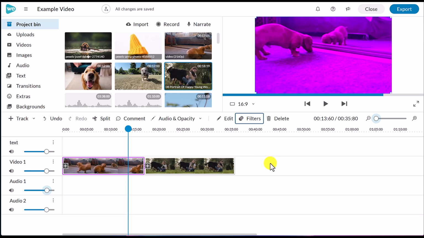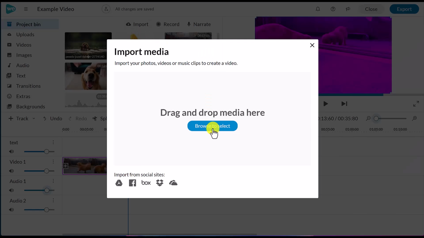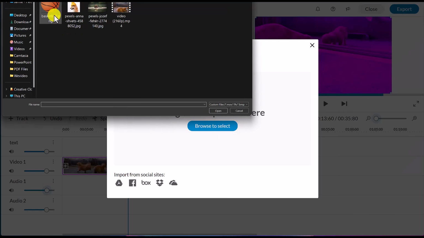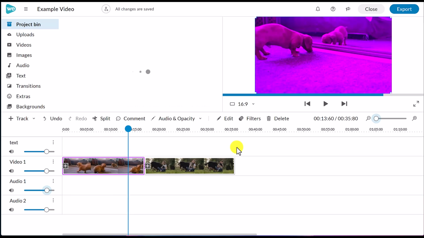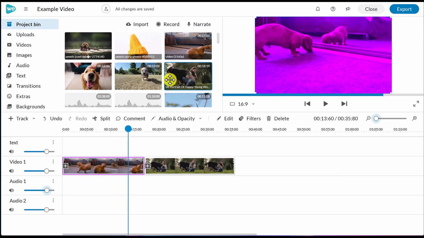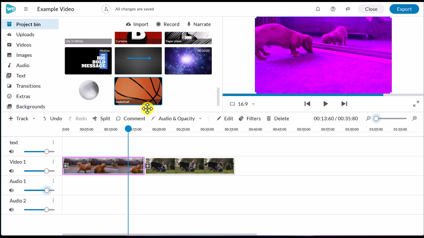Before I just get to green screen, I want to point out animation, and that's taking an object and moving it across. So the object could be other media, and I can move that. I could use it video, or I could use even a picture. So what I'm going to do is just import something back into my project bin. I have this basketball here. That's just a PNG transparent background here. And we have it down at the bottom.